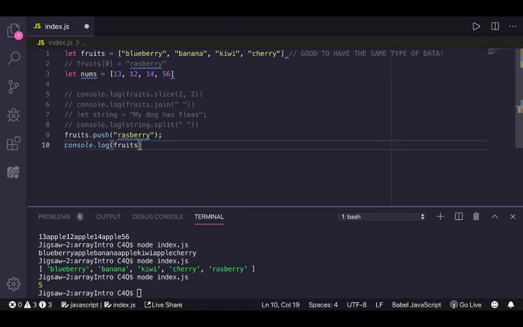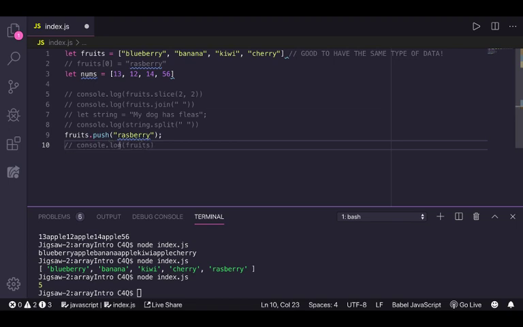Questions on that? You can push anything in there, and you can think of it as pushing it into the end. Is there a way to push it in between, or you can only push towards the end? Push, you can only push at the end. There is a way to put things inside of different parts of the array, which we'll probably cover later today, like this afternoon. Usually you don't really need to do that. This is something you'll need to do more often. So you're pushing it into the end of the array. Okay.